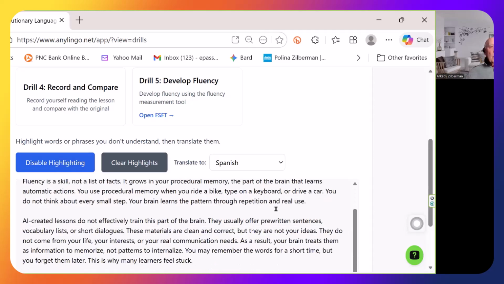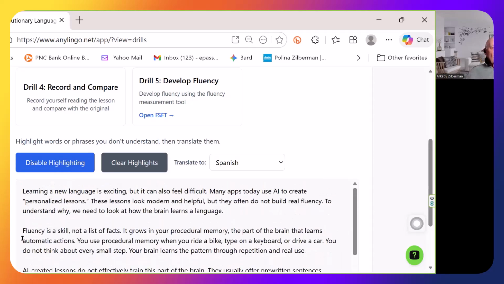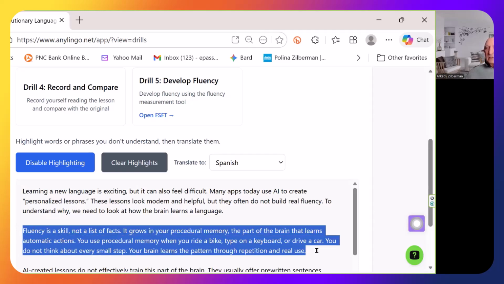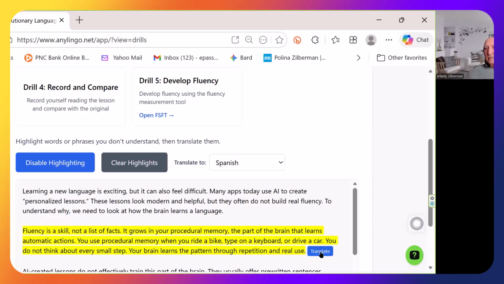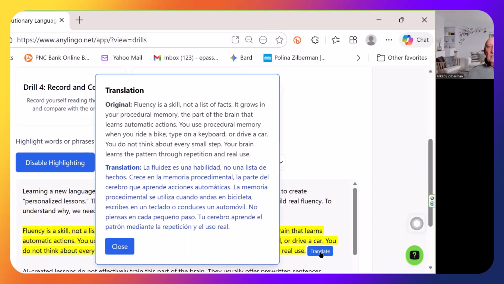And now imagine that you don't know the sentence. You do not quite understand what it means. You highlight it and you immediately get translation. You work with it, but you do not try to memorize the word skill or fluency or any other words as translation into Spanish.